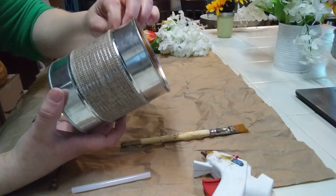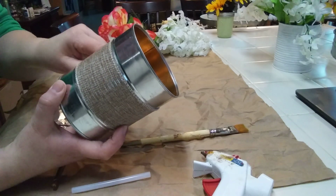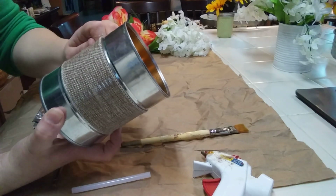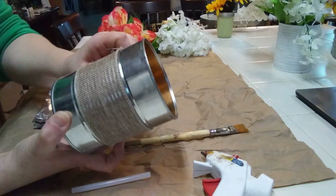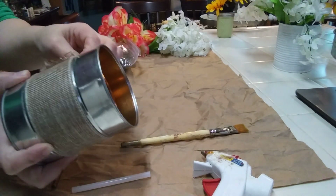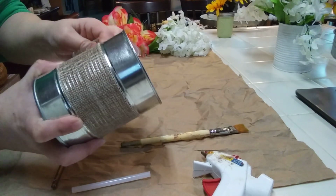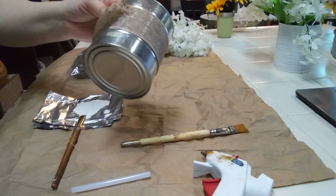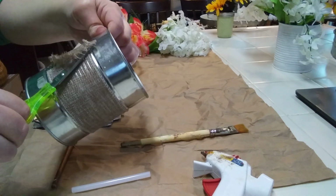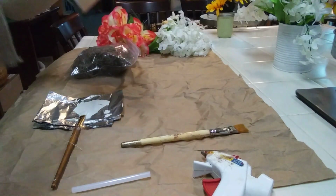Now this one I had already put some of the Dollar Tree ribbon on it, but I'm going to take it off and I'm going to paint this one. I didn't get all of the glue off of the back, but that's okay because, wow, I really glued this on good, didn't I? Because you won't see it, it'll be in the back. Wow, I sure did. Let me get my scissors. Going to get my little scissors here. Oops.